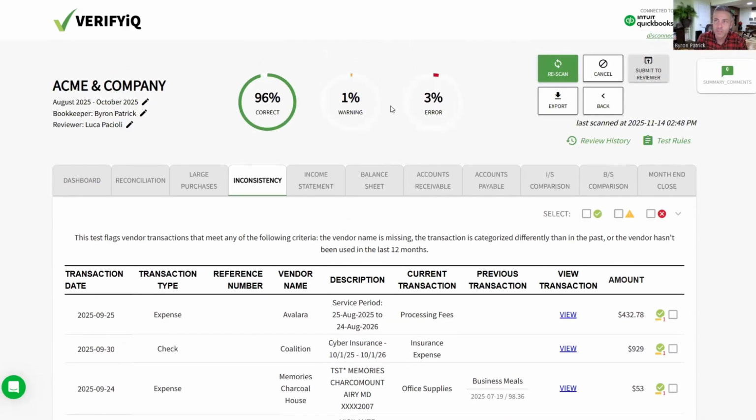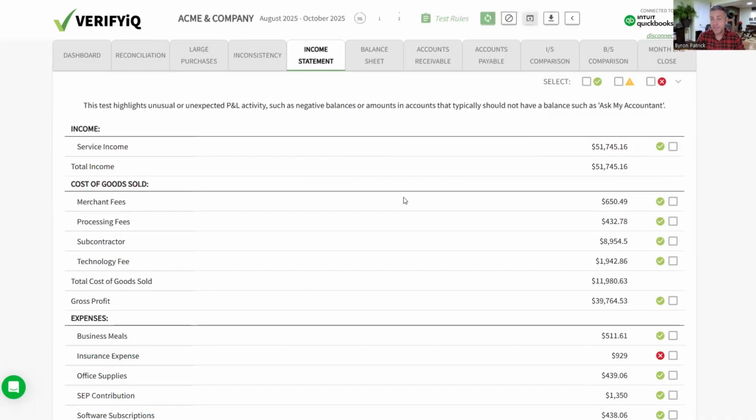And you can see how our score is being updated every single time. The income statement, this review is probably the review you're already telling your team you expect them to do. Look for negative revenue, negative expenses. Are there clearing accounts that should have a zero balance? Maybe there's certain accounts that should be a negative, depending on how you are treating them. Or balances in sub accounts, or I'm sorry, balances in parent accounts where sub accounts exist. You can turn that on or off.